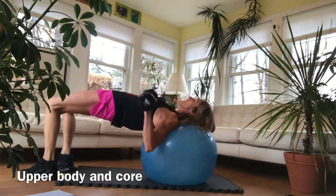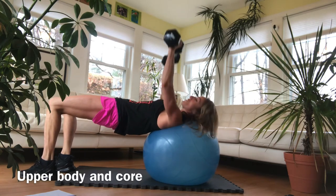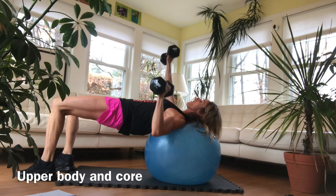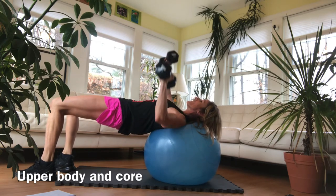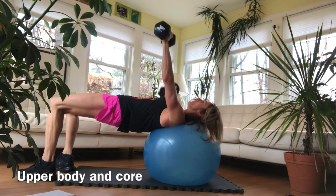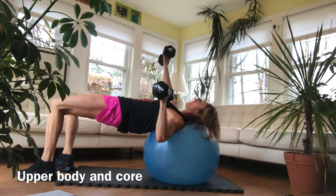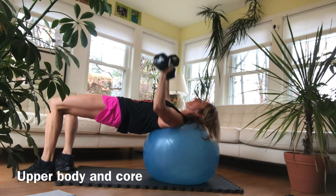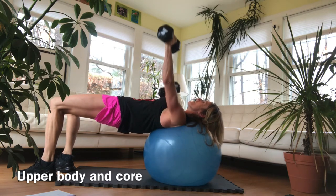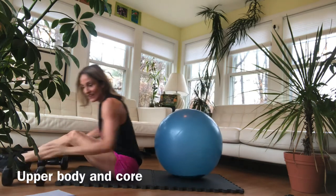All right, let's lift those hips and go. Press and down. Okay, if you want to change it up a little bit, make it more challenging, alternate the punch. Keep those shoulder blades retracted. Let's do 5, 4, 3, 2, 1. Woo! All right. Next move.